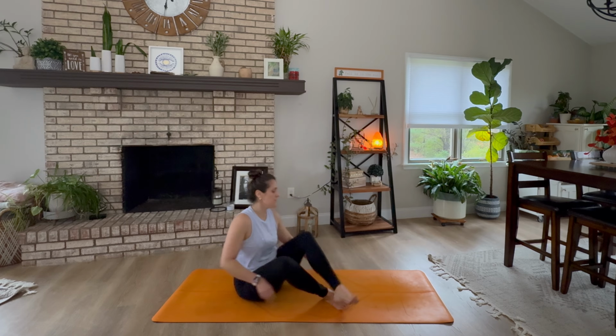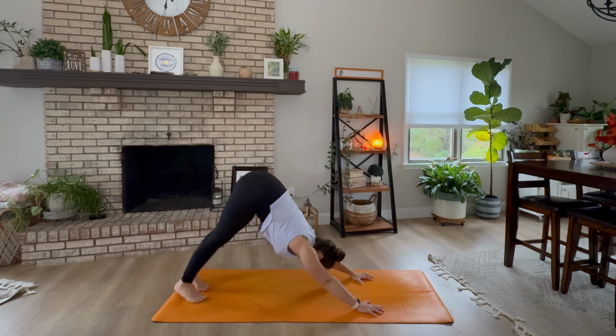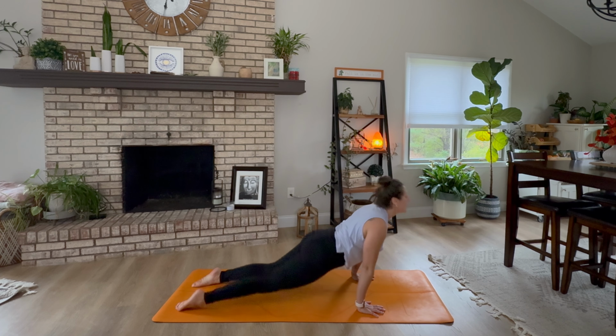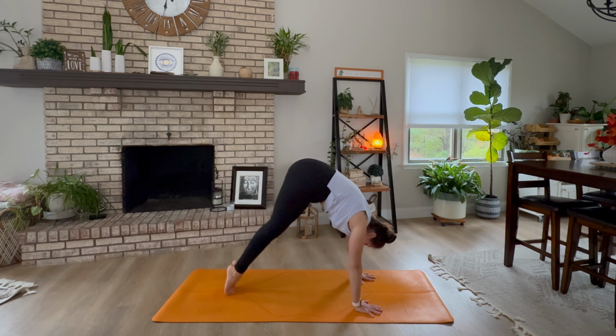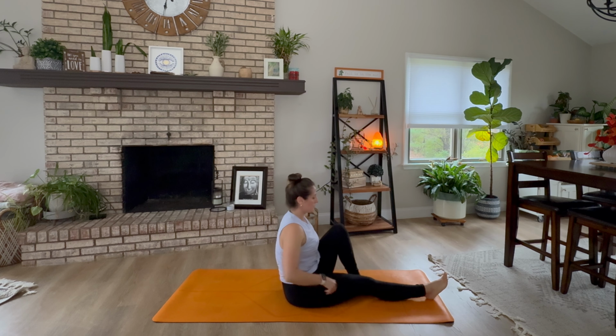Let's take a little vinyasa really quick before we move into the next bit. Go ahead and cross over those ankles, shoot it back. Inhale, come through, chaturanga, upward facing dog, downward facing dog. All right, hop it through to your seated position and sit right on down.